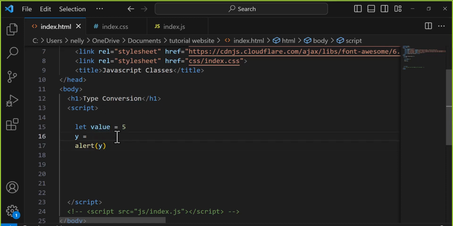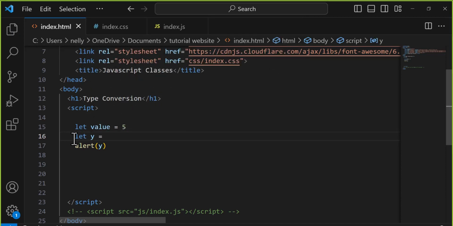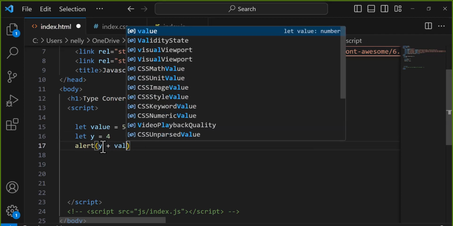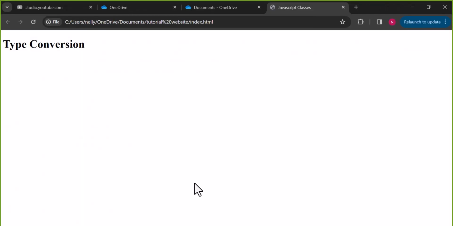A binary operator. So let's say y is assigned 4. So if I should say y plus value, I should have 9.